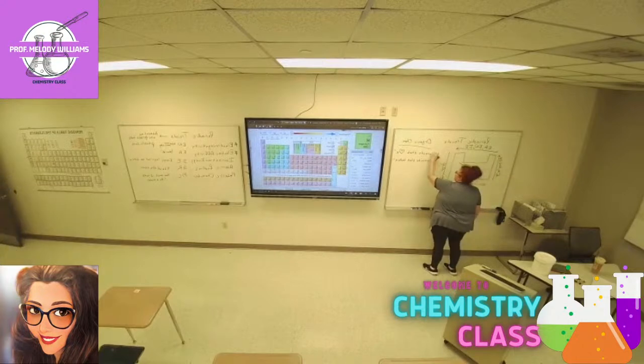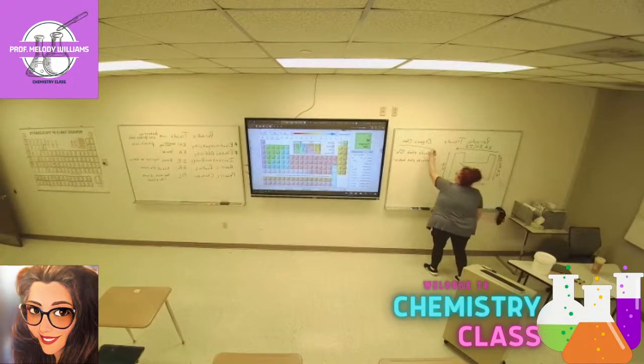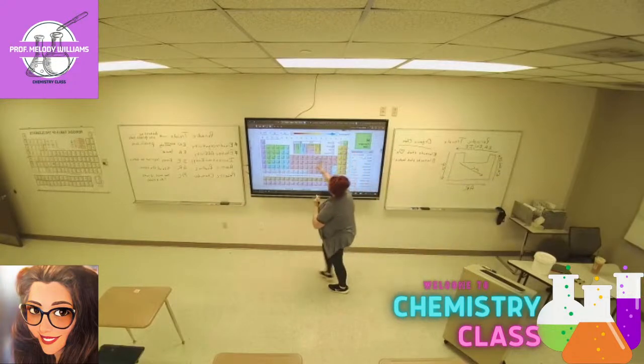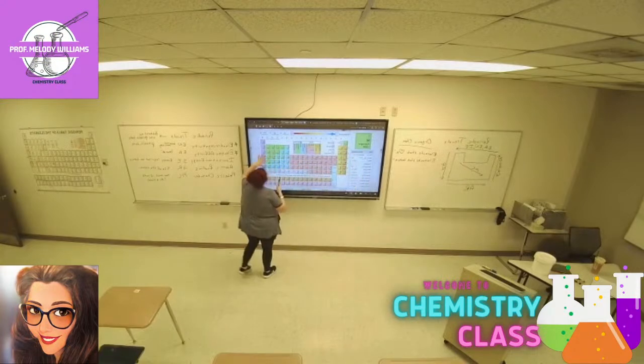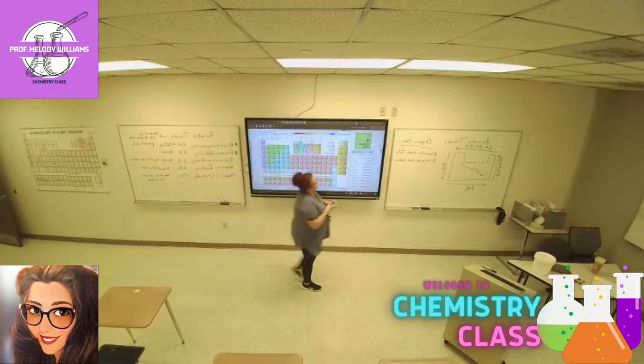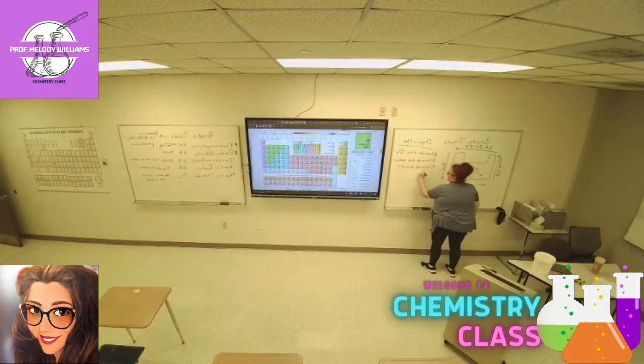So we've got elements that love electrons. We got elements that take electrons. So when you're going through these periodic trends, keep in mind that the ones on this side are going to be our super electronegative atoms. So they're also going to be the ones that are going to become more negative. That will hold a negative charge.